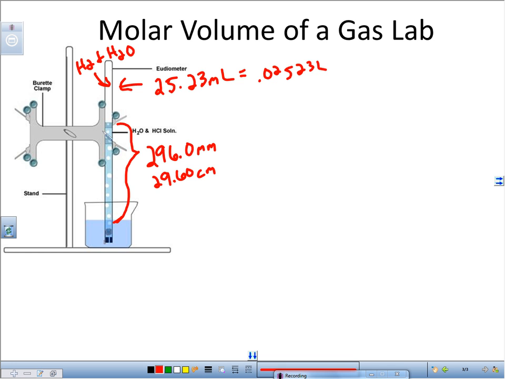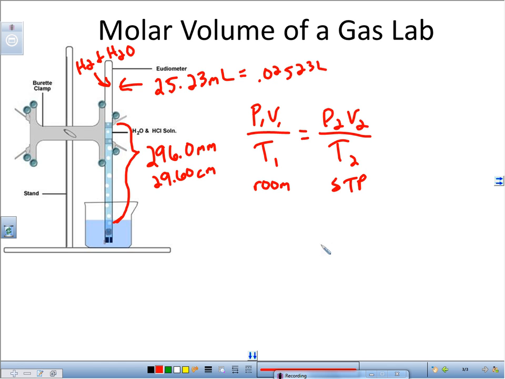And as you read about in your book, water vapor will form when gas is trapped above water. We have to take that into account, because we're looking for the pressure of just the hydrogen, not the hydrogen and the water. So we're going to have to use the combined gas law: P1 V1 over T1 equals P2 V2 over T2. One of them is going to be the room conditions, and one's at STP.